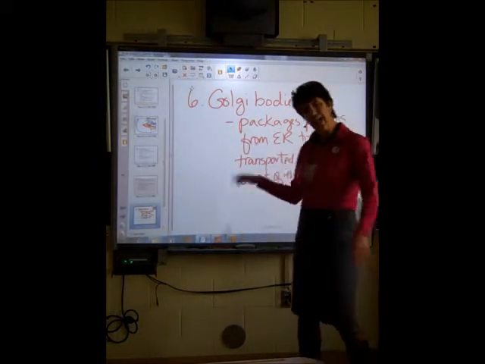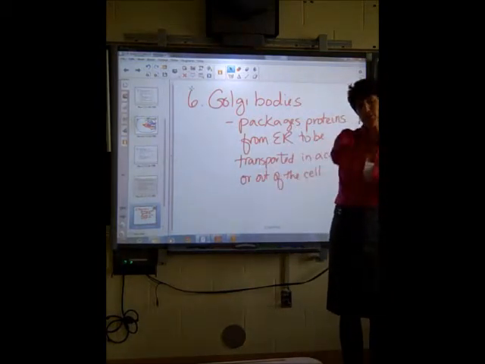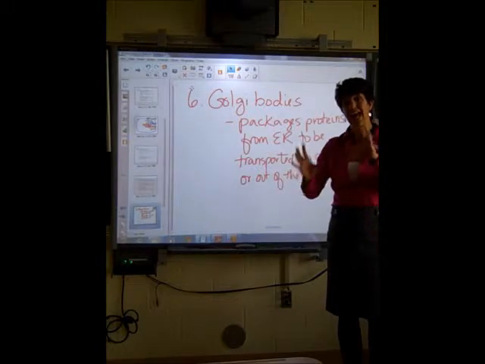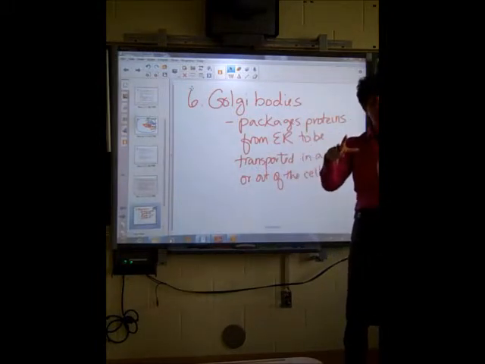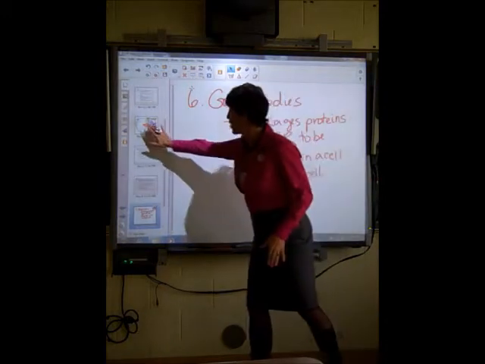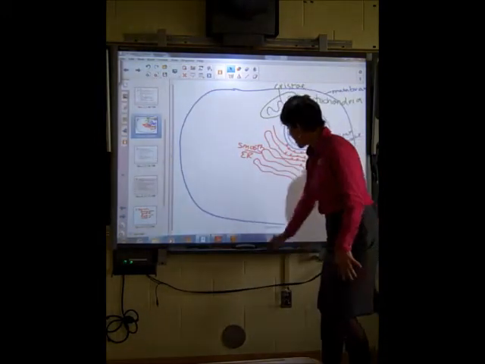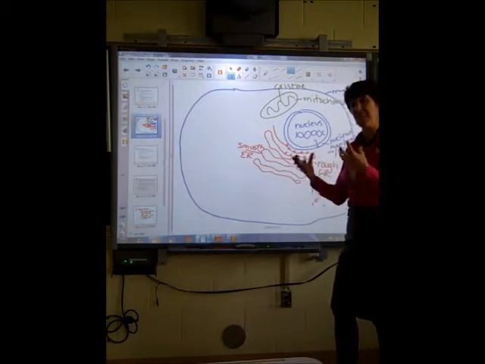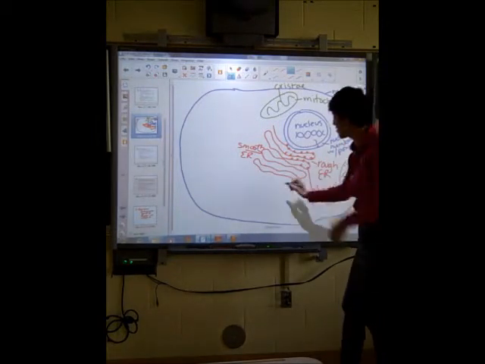When the Golgi body packages up these proteins, it's literally just encasing them in a membrane so that they are protected and they're sort of marked. And by marked, what I mean is they can go to another piece of membrane, fuse with it, and dump their contents out of the cell. So we can go back here to our diagram, and I'll use another color. These often look like a little stack of pancakes with dripping blobs coming off of them.